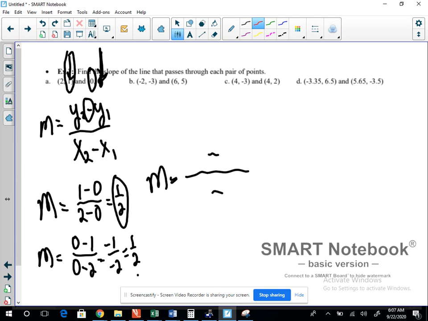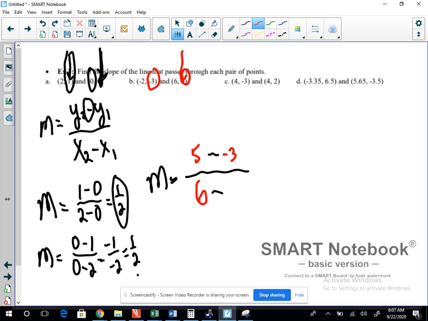Then I'm going to do the rest in a different color for part B here. But I'm going to take one of the y's. So one of the y's is 5. Since that 5 is going on the top, that 6 has to go on the bottom. That's an ordered pair. It's 6 comma 5. But remember, the y's always have to go on top, so you have to start with that second coordinate. But then for the second number, since I started with 5, I'm going to subtract negative 3.